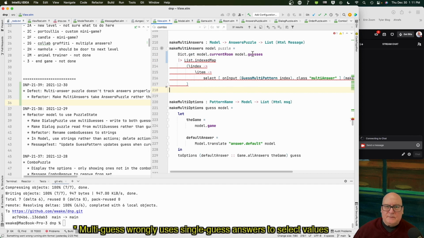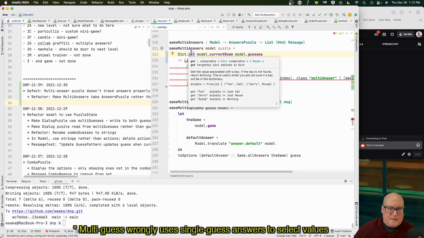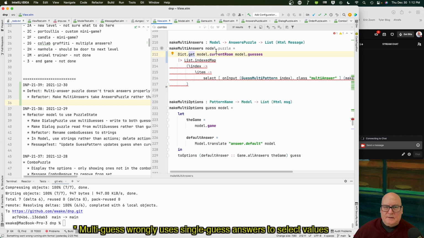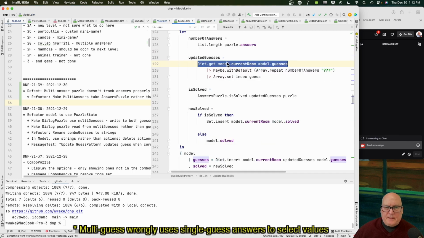The types are a little messed up here, I think. Comparable, so a value and a dictionary. Okay, so model.guesses maps the room to the guesses, but it's the wrong type.